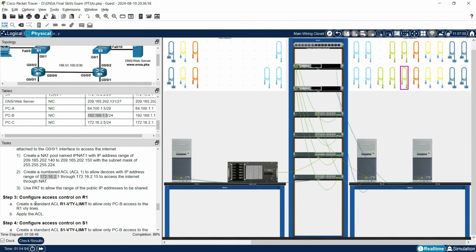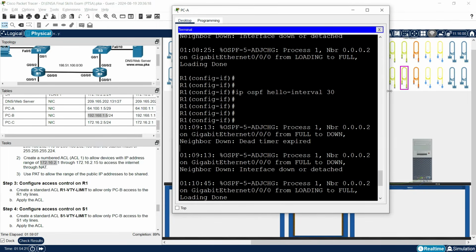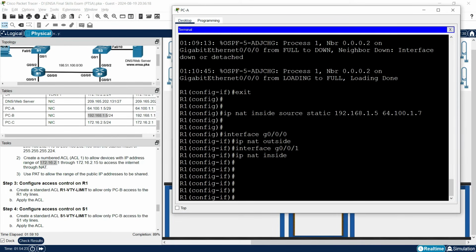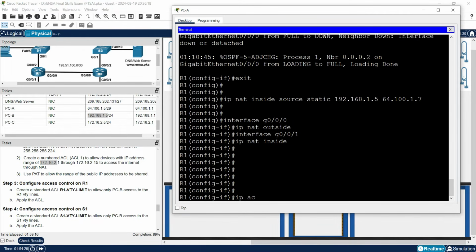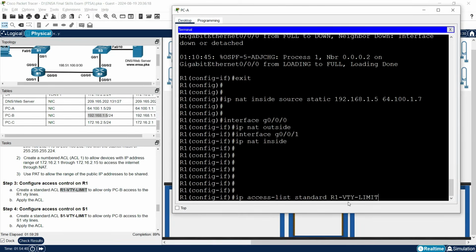Next, we will go to step 3, configure access control on R1. Create a standard named ACL to allow only PC-B access to the R1 VTY lines. Okay, apply the ACL. So we can do it on R1. We need to give IP access list standard. Let me copy that name, R1-VTY-limit.